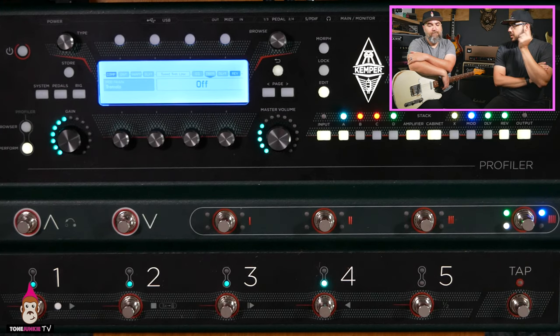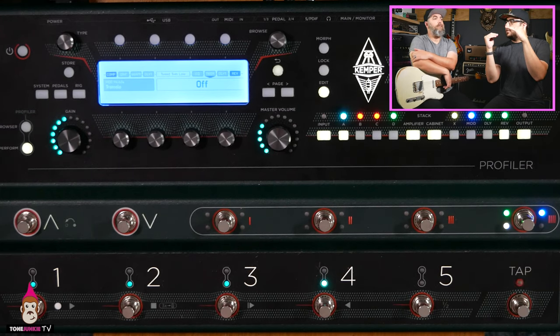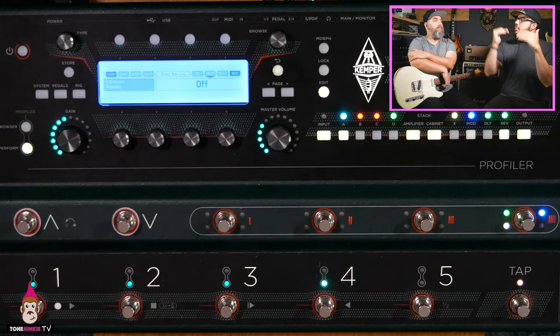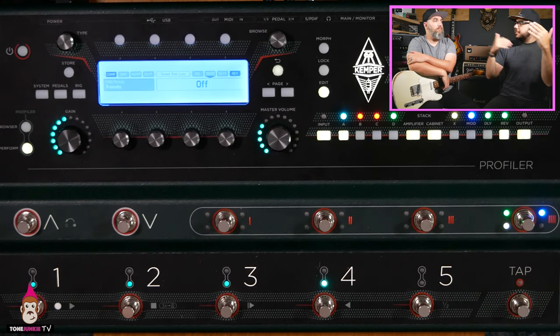Here's just another thing you might do. Another way to think about it, because if you're like you and me, we both use morphing pretty much for the delay and verb. I like to think of morphing as more and less. So on my personal performance rig that I use mostly on the weekends, I have one of my rigs set up so that it's my normal main sound. And then when I morph it up, I get a little more delay, and the verb goes up not that much. So it gets more delay driven. I have another sound that's a little more verby, and when I morph that one, I'm getting even more reverb. So I'm still morphing delay and reverb, but I'm doing them in different proportion, different kinds of things.